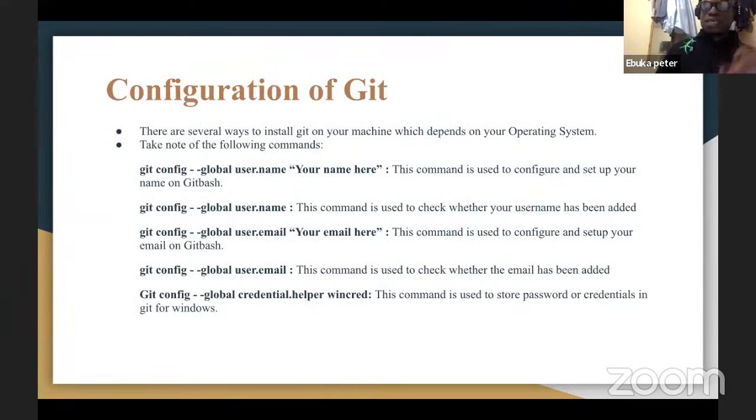Now, there are several ways to configure Git, the tool used to track your changes, which depends on the operating system you are using. If you're on a Mac, there's a particular raw file that you need to download to install it. While if you're on Windows, there's a particular file that suits that operating system also. Same goes for Linux, but the configuration is one and the same. So we have git config --global user.name. These are more practical. Git config --global user.name, etc.